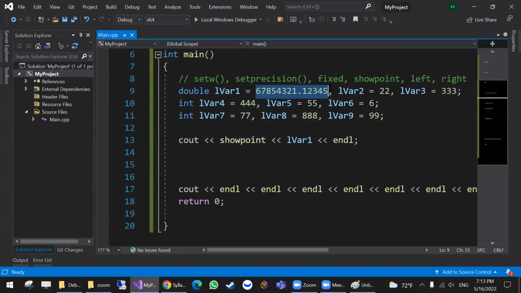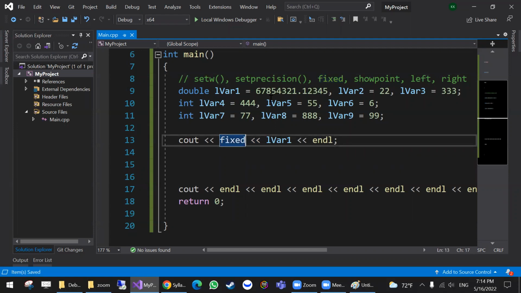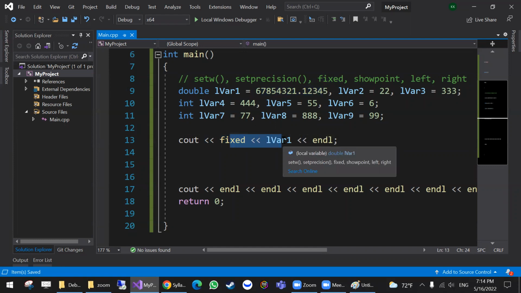You have one way and then you try to display it and it shows different behavior than you expect. Fixed means do exactly what I'm telling you. If this number is this, do it as is. But show point was, show point was to show 0, I think.